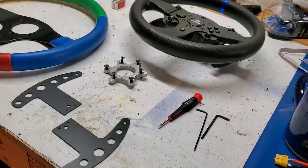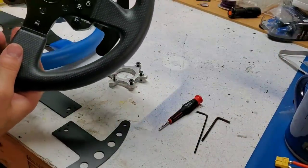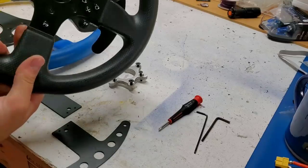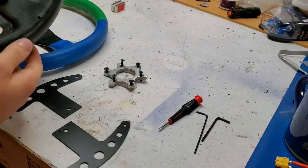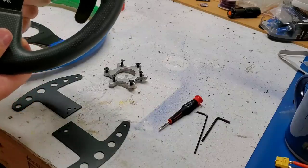This is everything that you need to do the full upgrade of your Thrustmaster T300 RS steering wheel. First of all, we have the original wheel with the original shift paddles. We removed it from the wheelbase already.